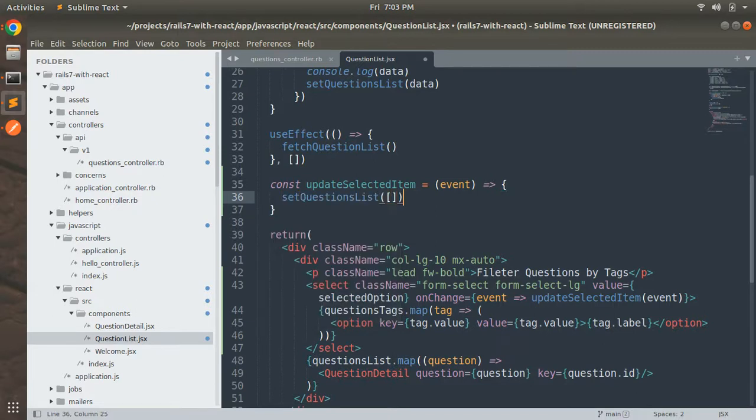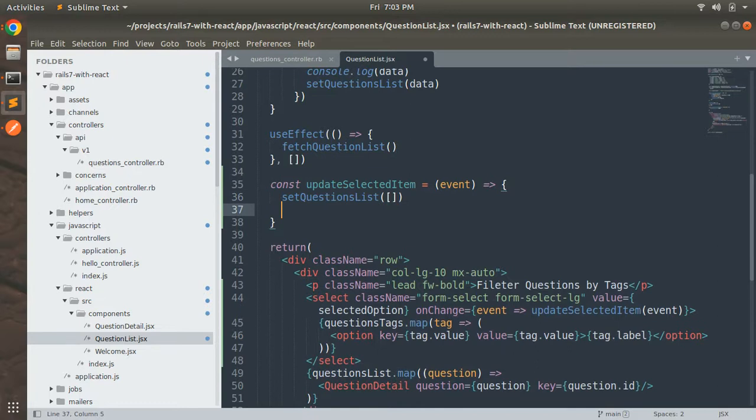Then we need to set our selected option state, so use setSelectedOption. Here you can see that we are getting this event as the argument, so we can just set event.target.value. Now let's refresh the browser.